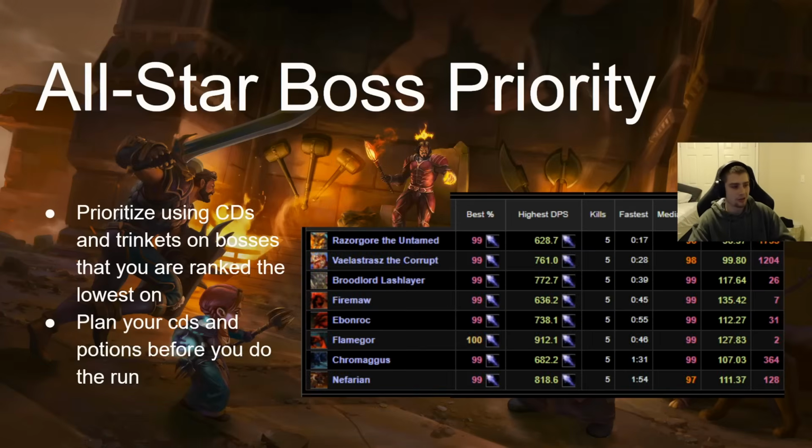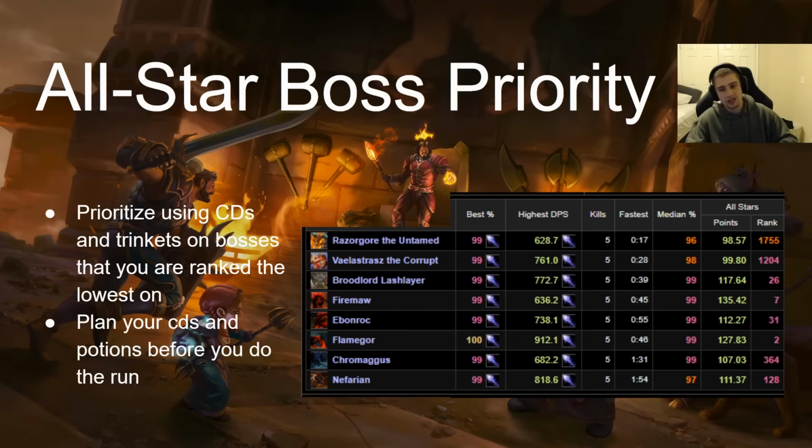Now, All-Star boss priority. All-Stars is an interesting thing that you have to consider for Warcraft Logs, especially as a mage. Warriors a lot of the time will use the single raid damage on bosses for that one raid as their determiner. But for BWL specifically, that's an extremely RNG way to measure your DPS as a mage. So I think the All-Stars is better.